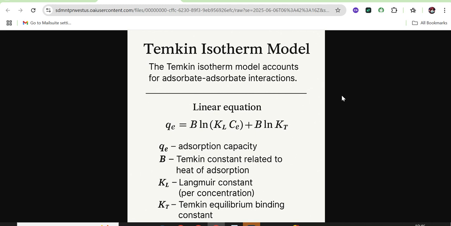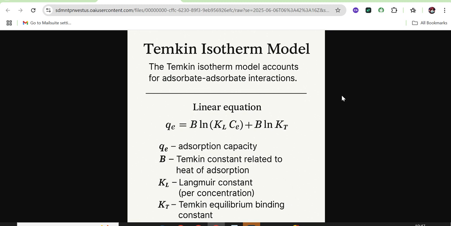In previous videos of this playlist we have discussed graph plotting in Origin. We have discussed different kinetics and isotherm models, and based upon that playlist and its previous history, we are now discussing the Temkin isotherm model. This is mainly an isotherm model that we generally apply when we are discussing adsorption of either heavy metals, dyes or any other pollutants.